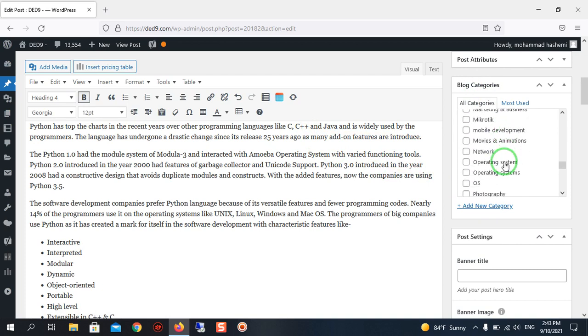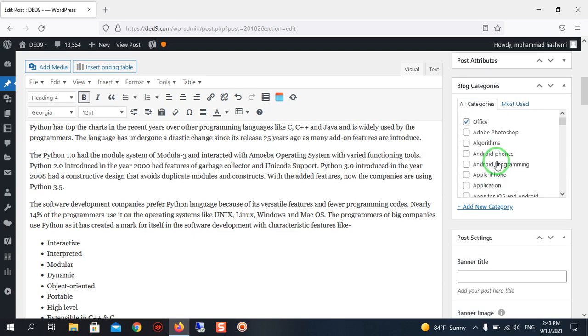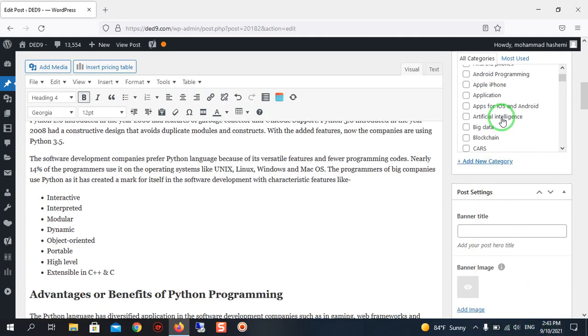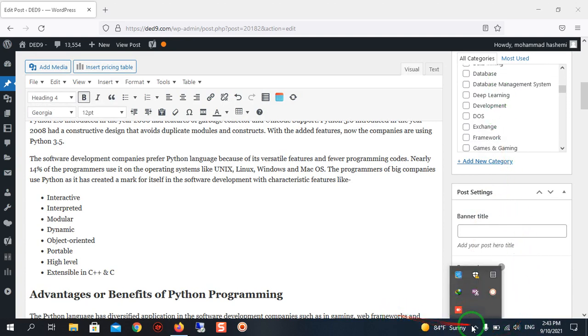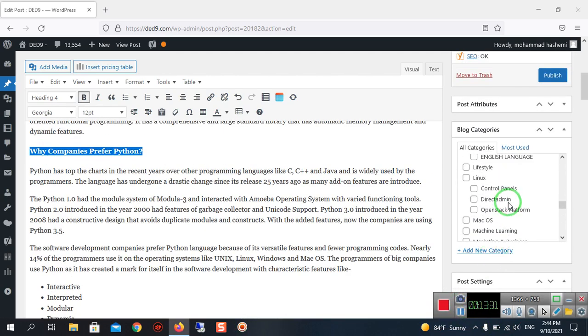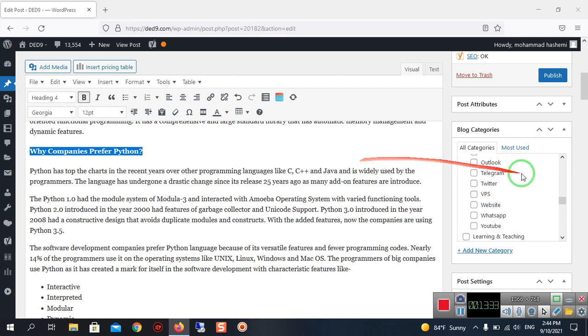I'm searching for Python. So I'm searching for a category for my content.